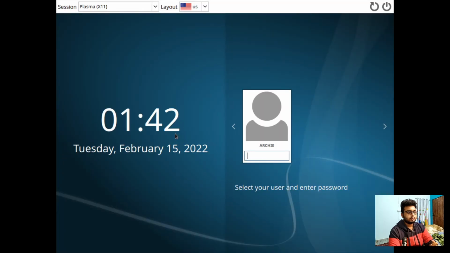So let's hit enter here and see if SDDM starts. Okay, so we have been greeted with the SDDM login manager. Let's log in.